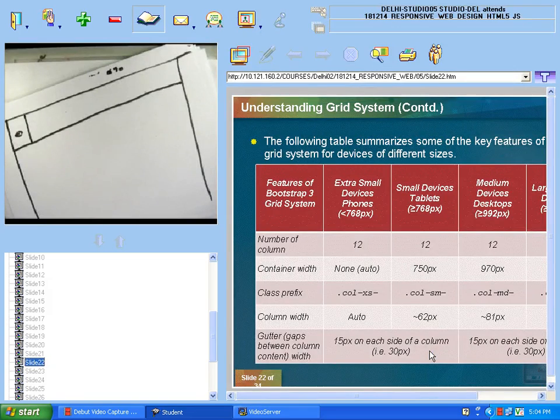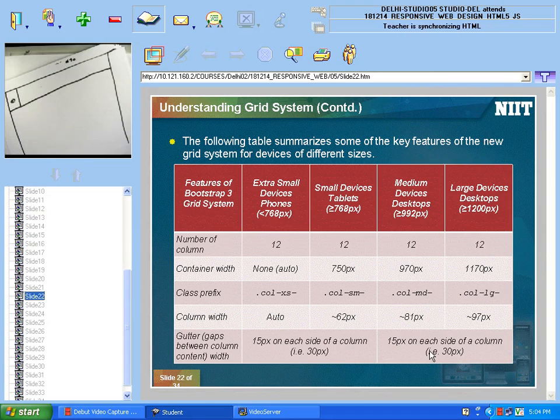Again, come to my screen and look at this place. I use the class col-x, and what is the size of the column width? You can see, as I said, when I am using extra small, it means the container width is not defined and the column width is also not defined.